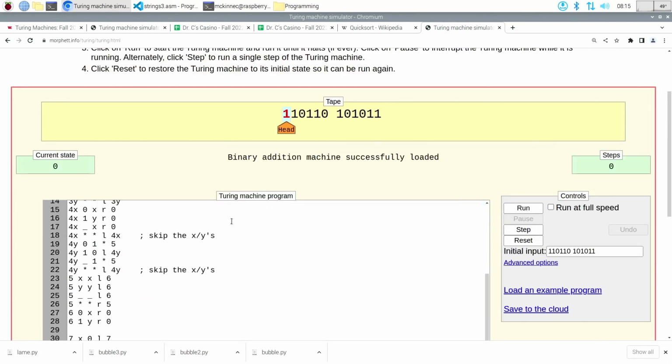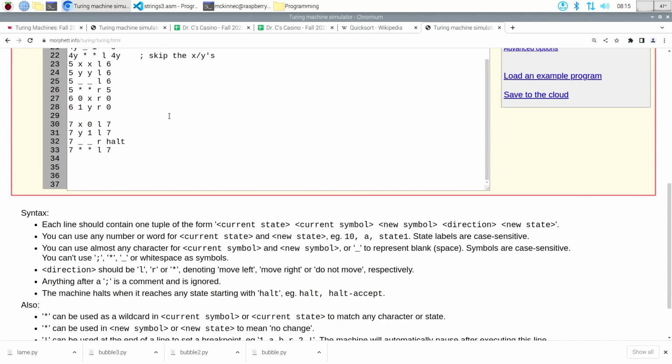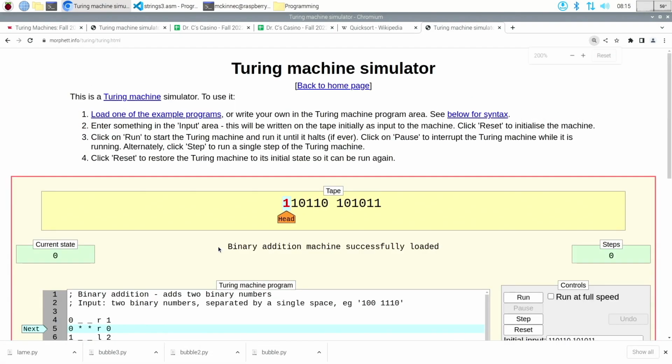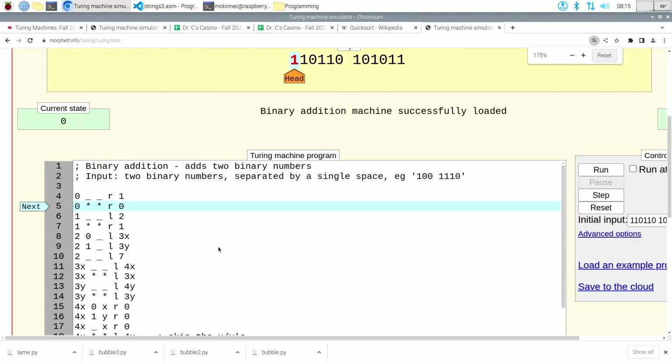Now, this is where Turing machines, as you can see, get a little complicated, right? In some sense, Turing machines are impractical for actually doing computations, right? There are better ways to kind of think about writing code.